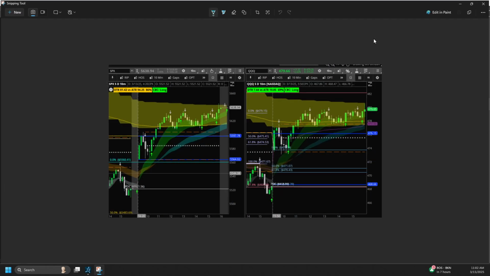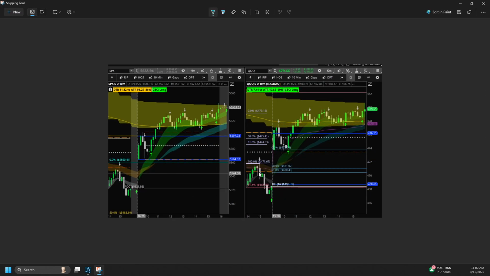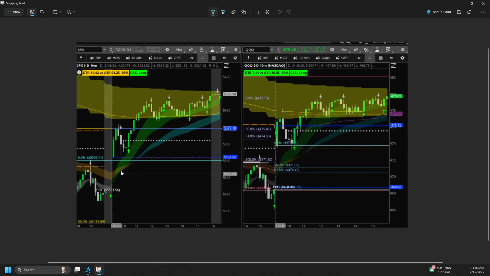You can see the screen, right? The picture. Yes. So you can see how once the 10-minute 9 EMA caught up, we just continued upwards for a while. That's why I watch these with no extended hours. Obviously there's no extended hours for SPX, but I have QQQ with no extended hours for the same reason, to get a feel for both markets. I could also just chart NDX, but I personally like the Qs. It's the same thing.